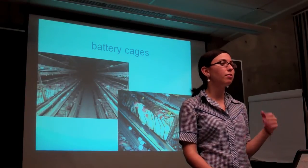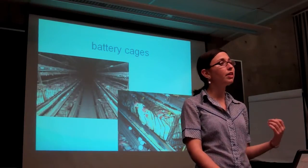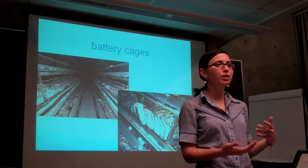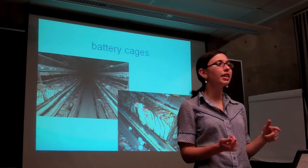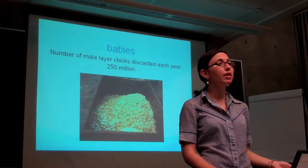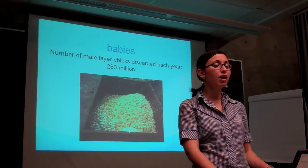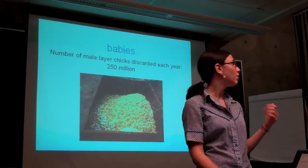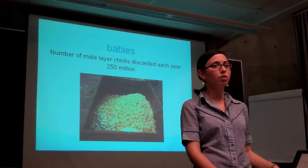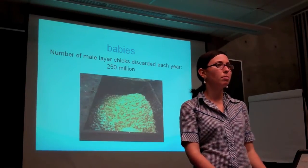This is a typical life for 97% of egg-laying hens in this country, according to widely published industry standards. Some of the layer hen eggs are fertilized in order to produce the next generation of laying hens, but obviously only female chickens produce eggs, and the male chicks of egg-laying hens haven't been bred to produce meat. All male layers — which is half of all layer chickens born in the United States, more than 250 million per year — are literally discarded. They're often thrown into dumpsters, as you see here, where they're crushed, suffocated, or die of starvation, or sometimes tossed into wood chippers.